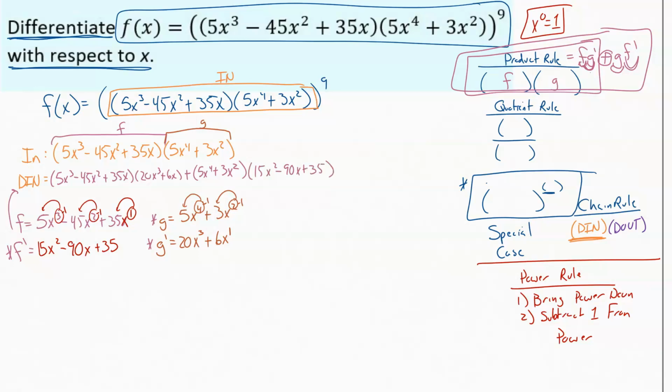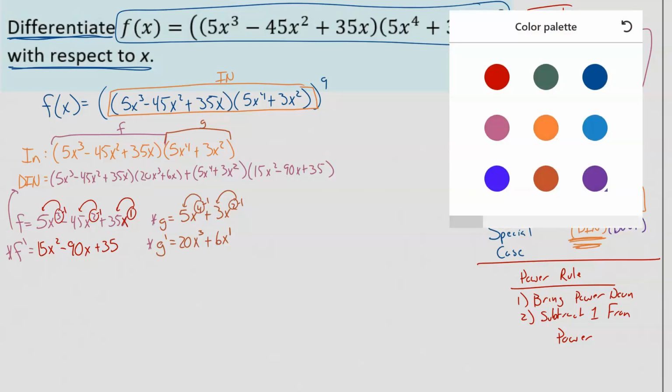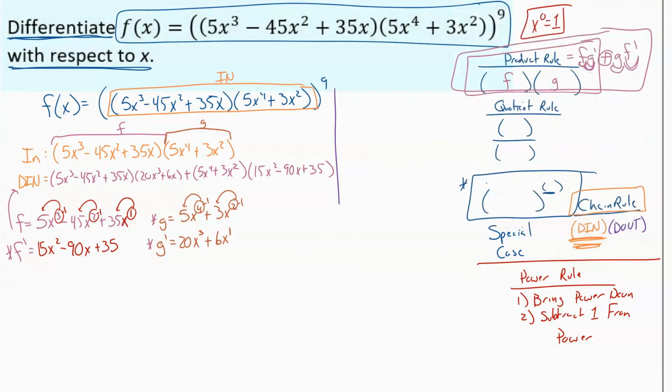So we are done now with our d in, the derivative of the inside, which was part of our chain rule, which was the primary rule that we are following. Now what we need to do is go find the derivative of that outside piece. And so when we go to find the derivative of the outside here, the out is really just a big power rule. It's all that stuff that's inside there raised to the 9th power.